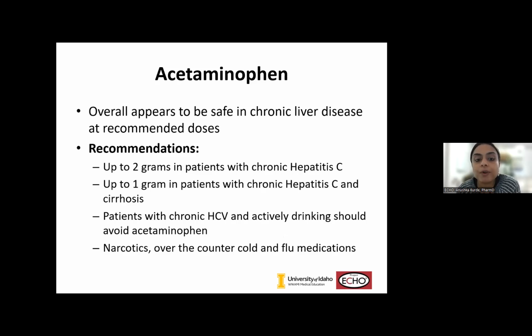In my practice, I see a lot of patients with chronic hepatitis C. As long as they are not actively drinking alcohol, I am okay with them taking about 2 grams of acetaminophen. However, if they have cirrhosis of the liver, then I tell them to restrict it to maybe up to 1 gram of acetaminophen.